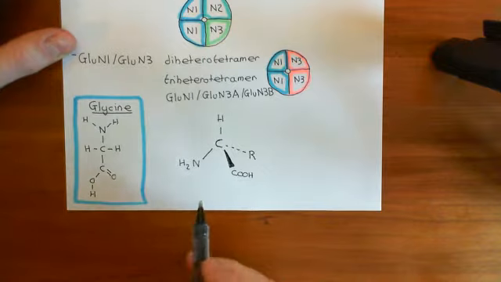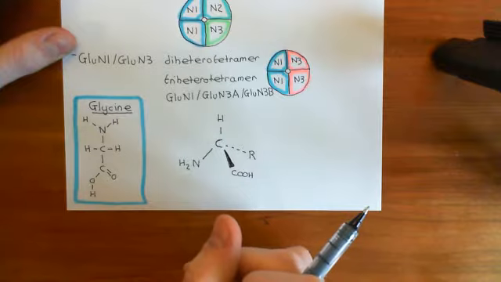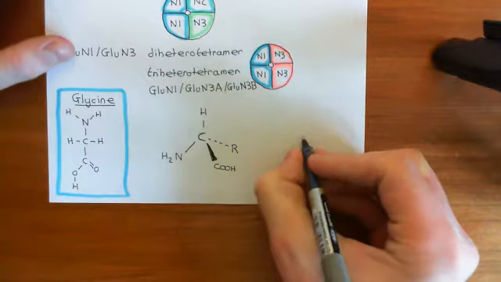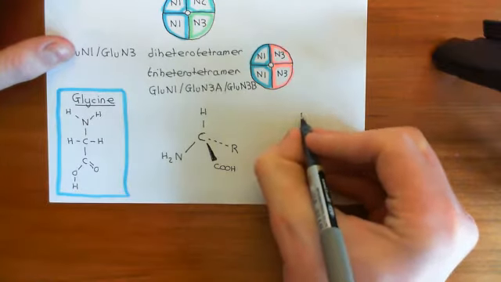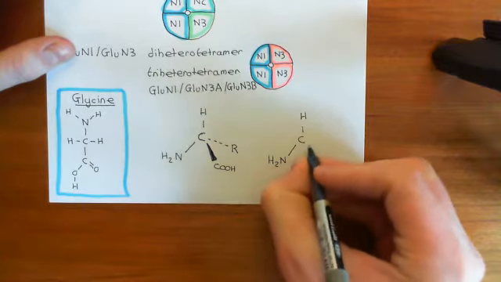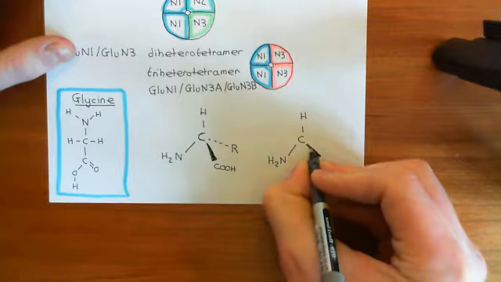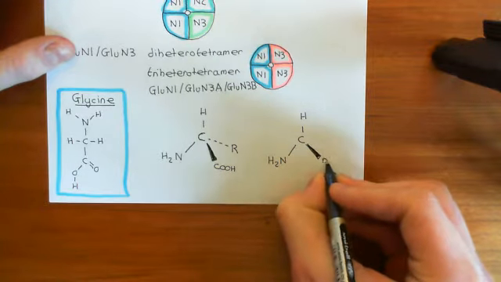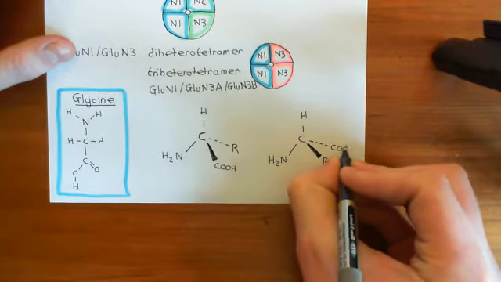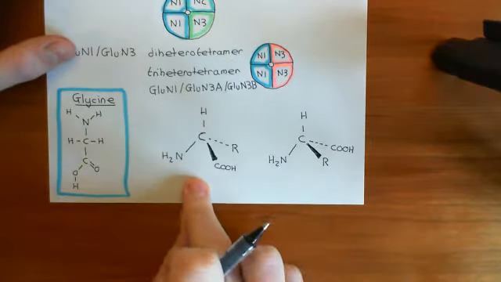So what if I did it the other way around? Well, those 2 molecules now would not be the same thing. If I draw the other one now, here is the carbon, here's the hydrogen, here's the amino group. They're all still in exactly the same orientation, but now I'm going to swap around which one of these groups comes out of the piece of paper. I'm going to say the R group is going to come out of the piece of paper, and the carboxylic acid group is going to go into the piece of paper. This is not the same as this.